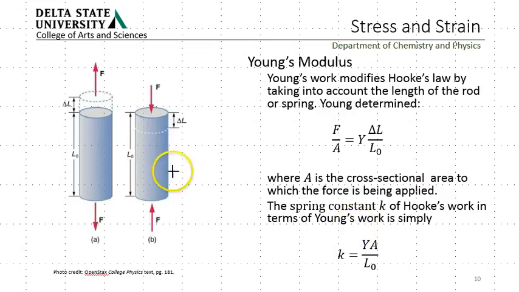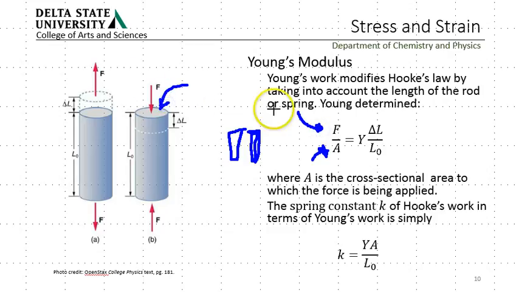So when I push down on the desk, the leg has force on it, and the leg gets just an itty bitty bit shorter, right? It doesn't get skinnier like I've drawn it, it just gets shorter. A is the cross-sectional area. A is the area of this end right there, right? The area that the force is being applied to. The force is the force you're applying.